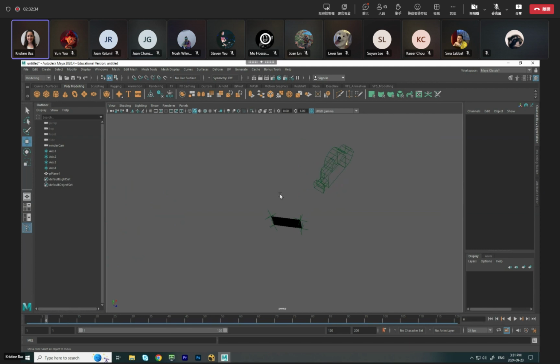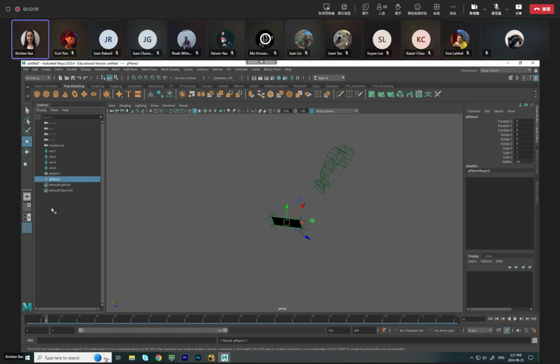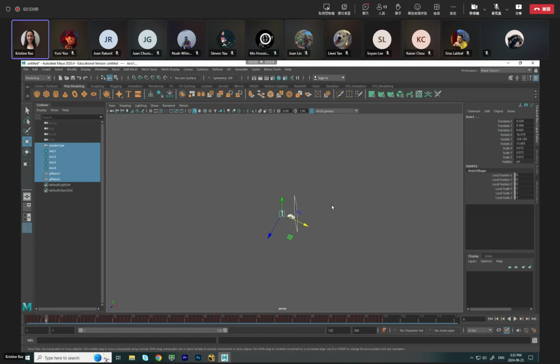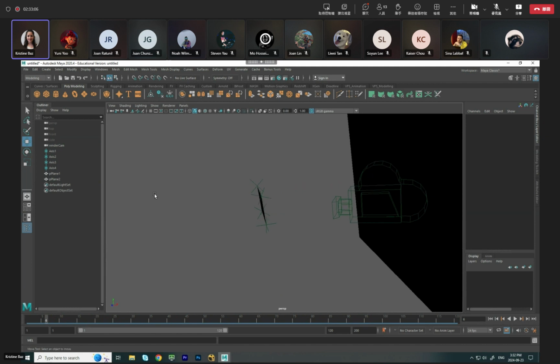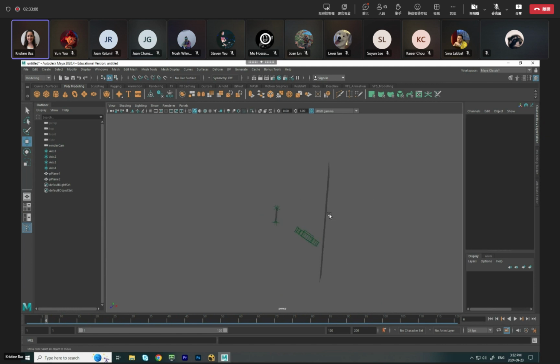Okay, so here's what I'm going to do. I'm going to take the plane I just created. I'm going to duplicate it, Control D, and I'm just going to move it behind the camera, and we're going to make it much bigger. Okay, something like this. We are basically doing a very quick version of what an HDRI should be doing, which is to wrap itself around the whole scene and give us reflections. But when this is not available, when we are not planning on doing a full lighting scenario, this is something that we can quickly go into Maya to achieve and come back.